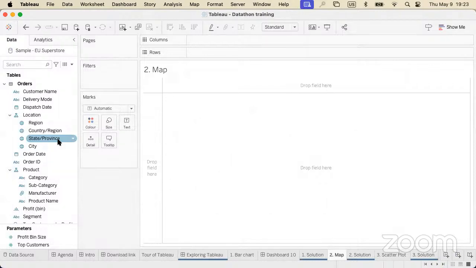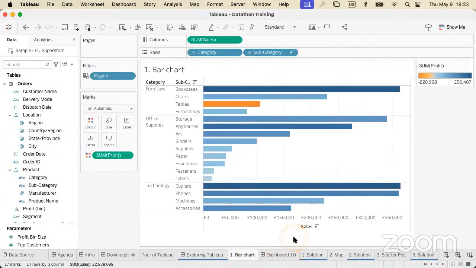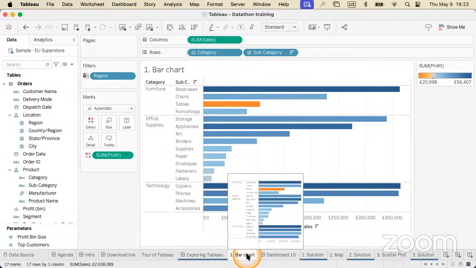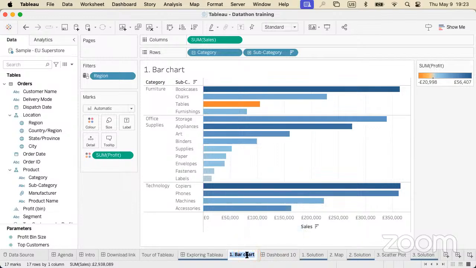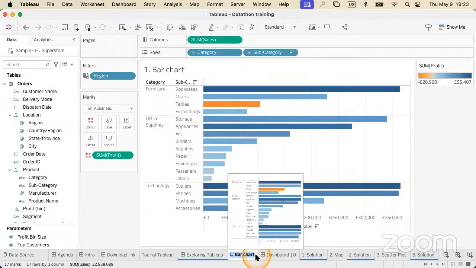Yes, so to rename a worksheet, you probably have it named as sheet 1 right now. You just double click on the name of the sheet over here, and you can give it whatever name you want. Doesn't have to be bar chart.